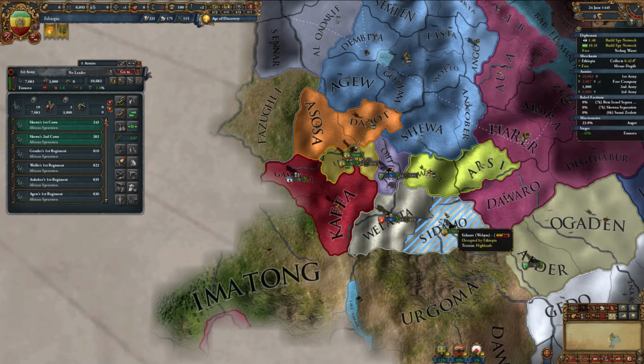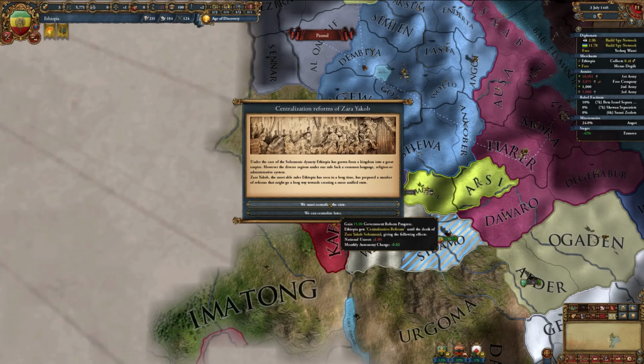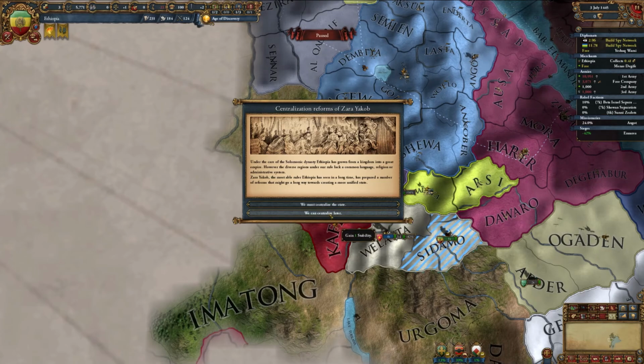Early on, you'll receive the event Centralization Reforms of Zera Yakab. You can either take 15 government reform progress, 0.02 monthly autonomy change, and +1 national unrest, or you can centralize later and take the stability. I like stacking stability early game as Ethiopia, so I will centralize later.